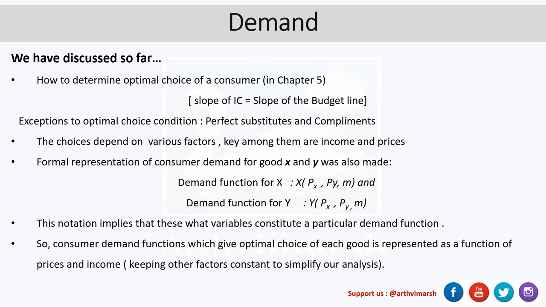Continuing from our previous discussion, we discussed how to determine the optimal choice of a consumer. The point where a consumer's indifference curve is tangent to the budget line gives us the optimal point—the point of tangency of the slope of the indifference curve to that of the budget line. That was the condition for optimality, but we also discussed examples like perfect substitutes and complements where these conditions might not hold.